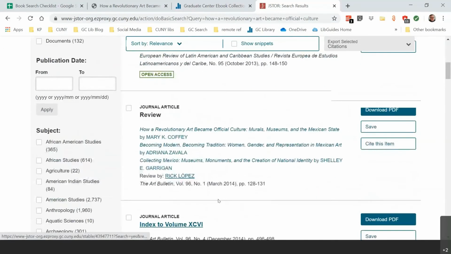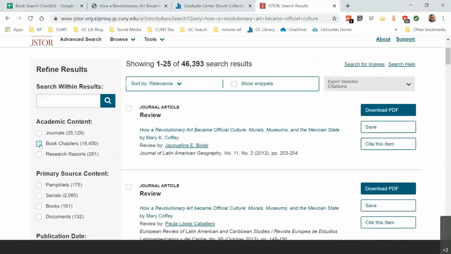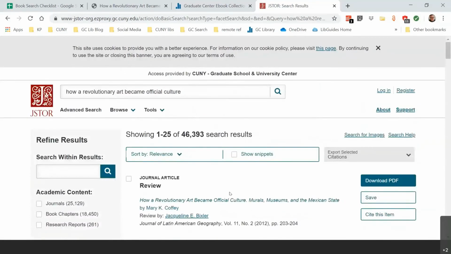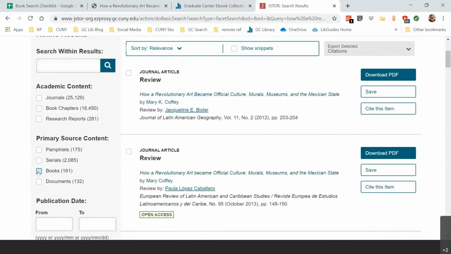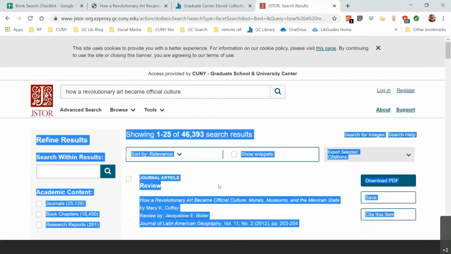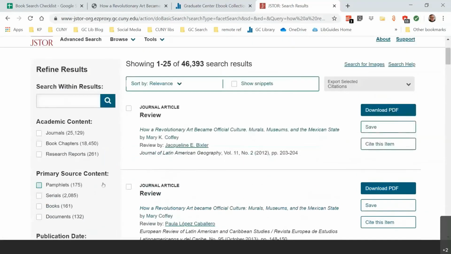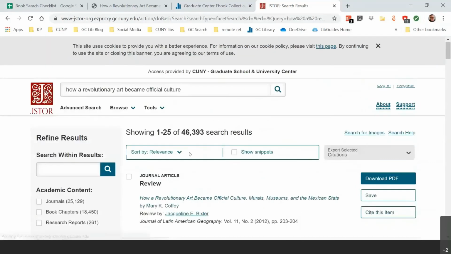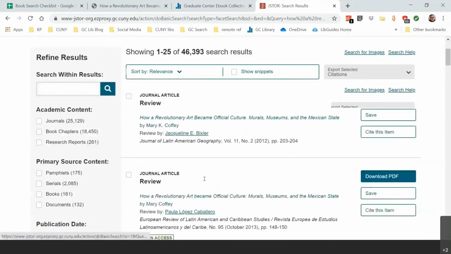And I'm seeing journals. It's not letting me just look at a book. Well, I mean, I can narrow it down to books. But it's going to show me book chapters is my guess. That's odd. It's not allowing me to do that.